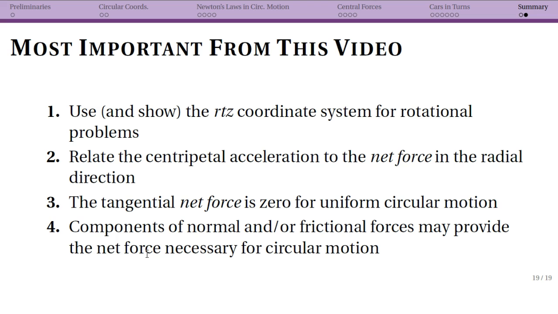Lastly, remember that when you have circular motion, it might even be components of the normal and frictional forces that are providing the net force. And the reason for that is, again, thinking about these objects traveling on curves. Tension is going to be another one that comes up, but there's not some additional magical force towards the center. It's always going to simply be the net force that is arising from summing up all of the other forces that you could identify normally.